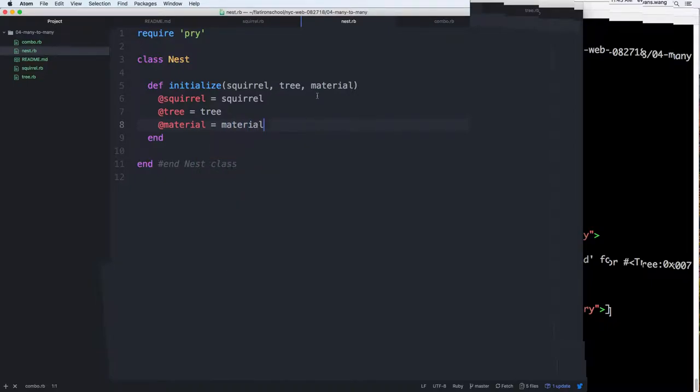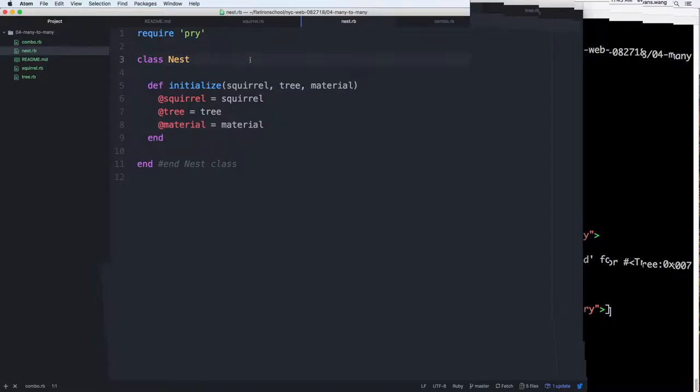What about our macros? Aren't we going to want macros in the Nest class too? In the Nest class, is there a reason that we didn't do the adder accessor for the squirrel? There is no reason we didn't do an adder accessor. And had I tested, I would have caught that. Okay. So, now that you've mentioned it, good job.